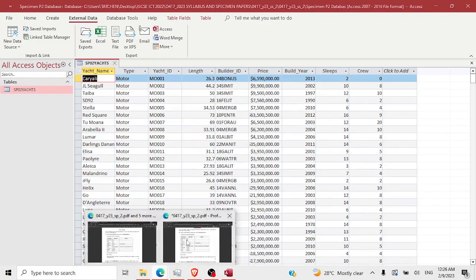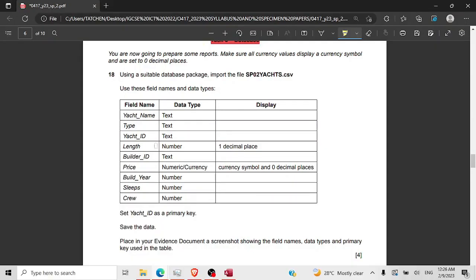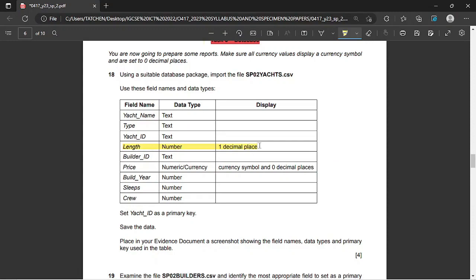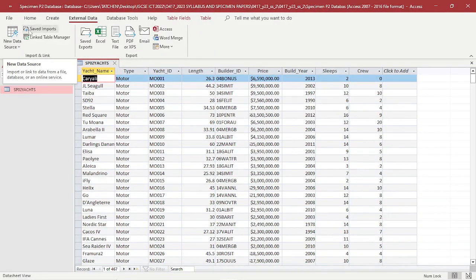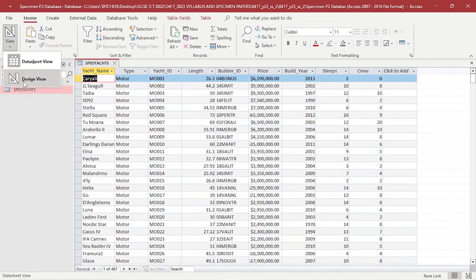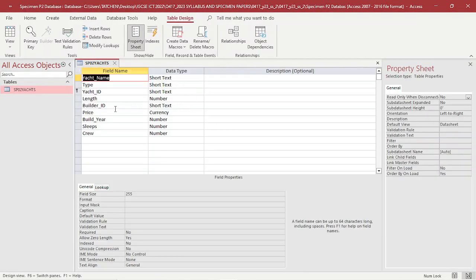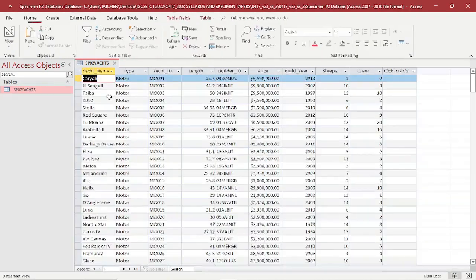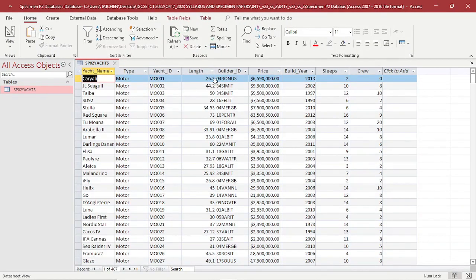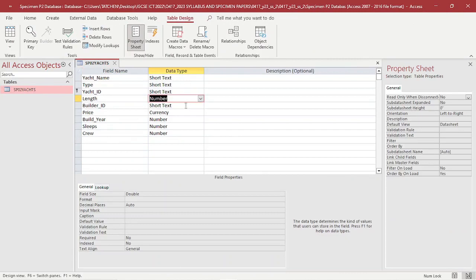Now within the table, I'm going to set my length, this one, to 1 decimal place. So I'm going to go to home, design view. So this is my length. If you watch the length here, you have 2 decimal places. So we have to set it to 1 decimal place.